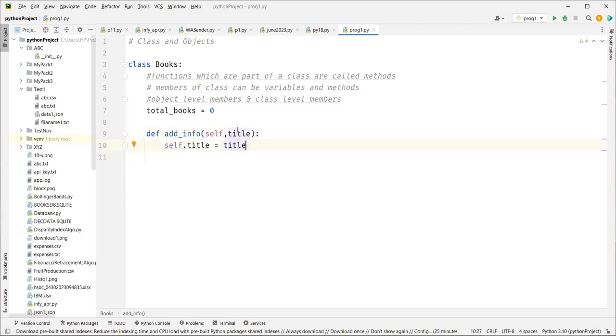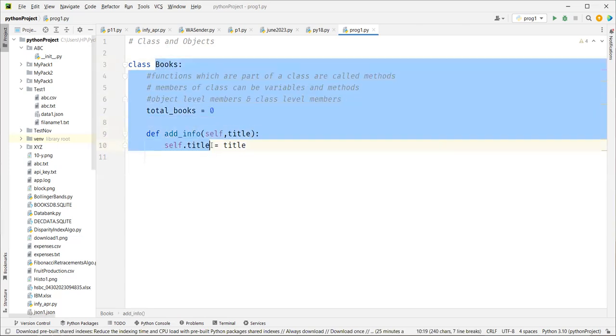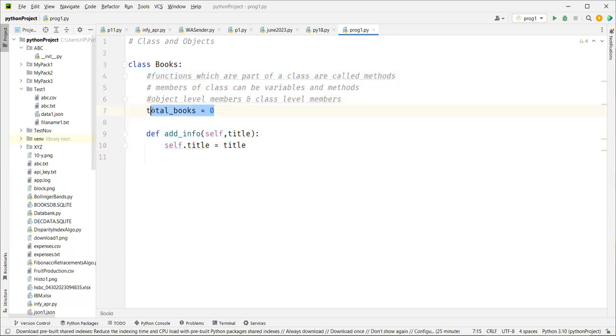Now see, in this example itself, we have three types of variables. This is your class level variable. How do you know it's a class level variable? Because I have declared it outside any method, directly in the class. So this is your class level variable. Self dot title is your object level variable.